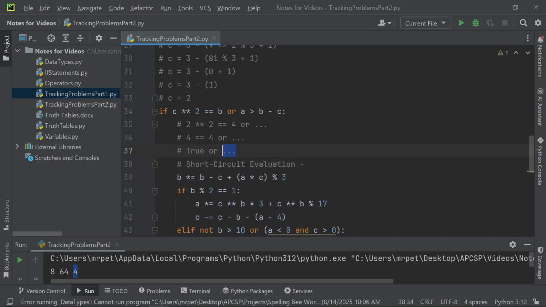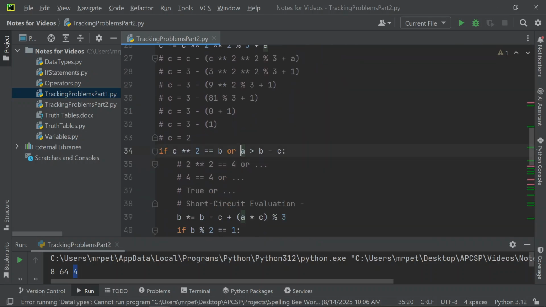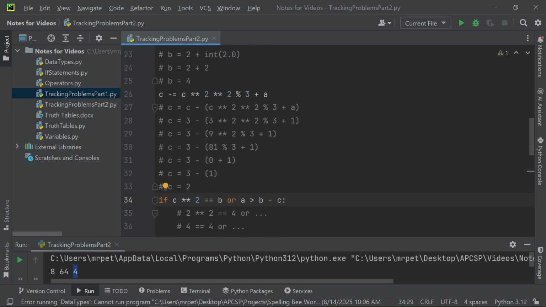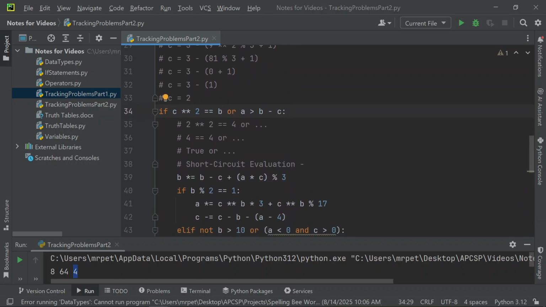Now we don't actually care what the second half of this is. We could do it. Would it be true or not? I don't know. I never actually checked. Is 1 greater than 4 minus 2? Well, no, so this would be false. But it doesn't matter that it's false because we already have one true, and anything that's true or false is true, right? That's how the or operator works. So when your computer is evaluating this expression, it doesn't care either. As soon as it finds a true and then an or, it knows that the whole thing is going to be true, so it will never actually evaluate this expression.